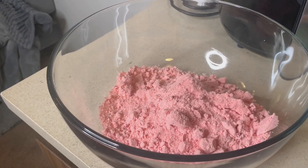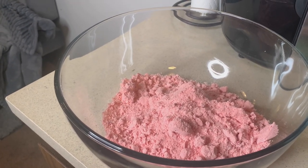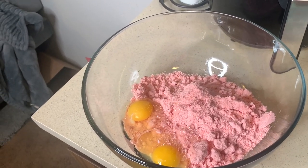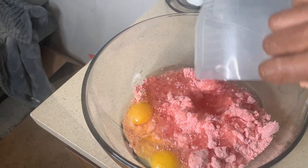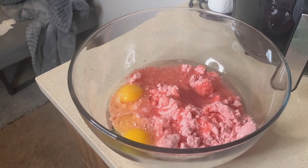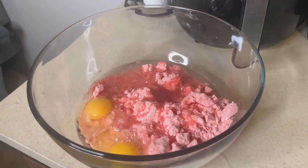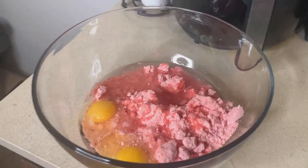All right, y'all. So now that we have the cake mix, I'm gonna go ahead and add the 2 eggs. Now that we have the eggs in, I'm gonna go ahead and add the oil. And literally the eggs and the oil has been added. Those are the only ingredients that you need for this recipe. I'm gonna go ahead and get the whisking, okay?